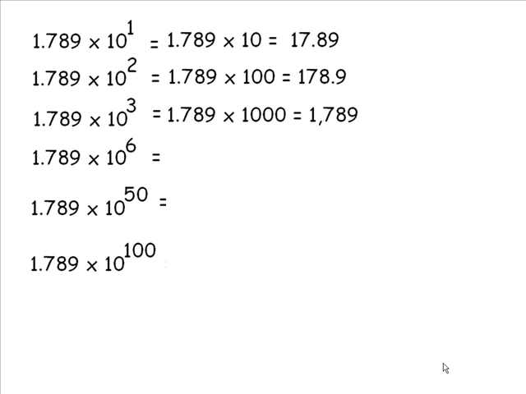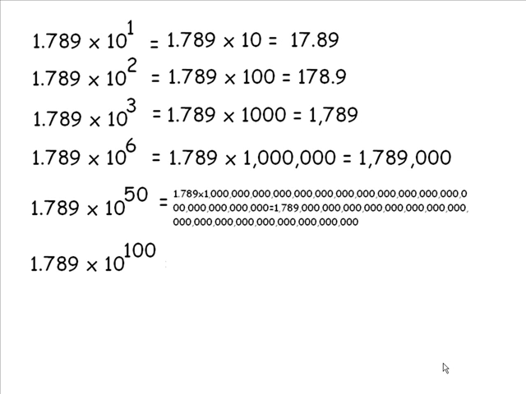Again, not a very large number and not a very good way to spend your time writing in Scientific Notation. If we take a look at 1.789 times 10 to the third, you know that 10 to the third is 1,000, because it's 10 times 10 times 10. That's really only 1,789. Again, not a very large number. But when we start getting into 10 to the sixth, 10 to the sixth is 1 million, and 1.789 times 1 million turns out to be 1,789,000. Okay, again, not a real large number, but you'll see what happens.